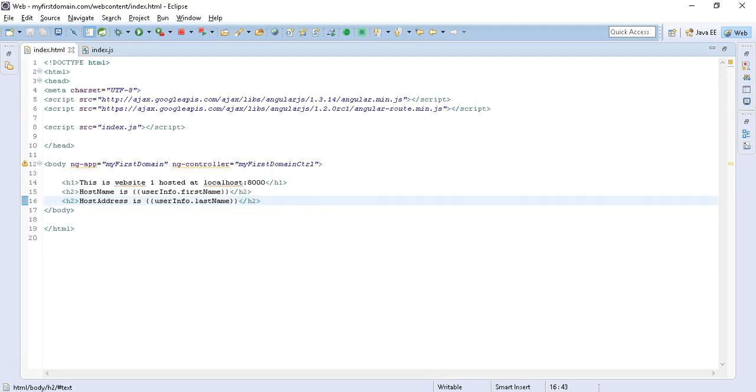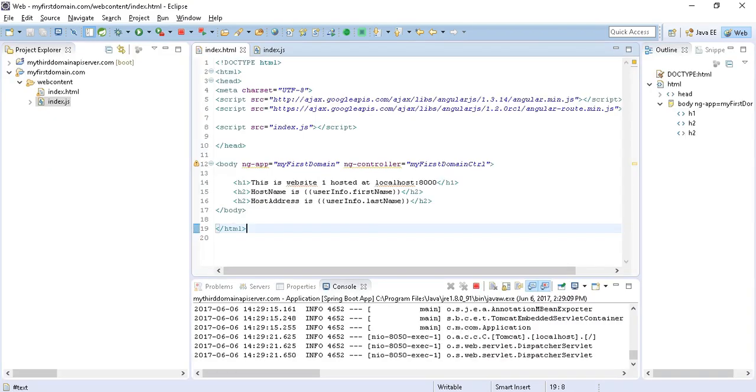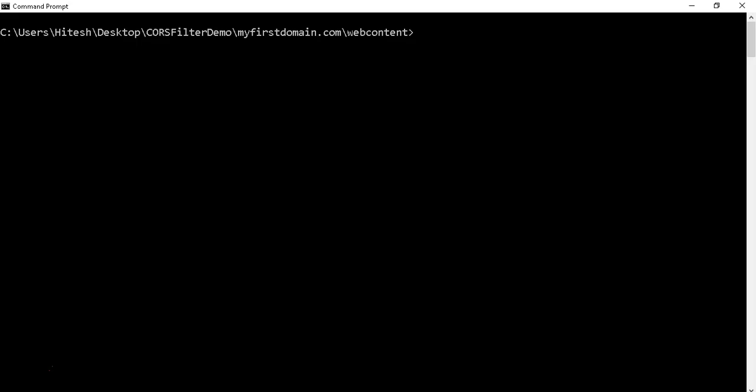Okay, so let's start this website on the Python 8000 port and see if the data is shown on the browser or not. Okay, so let's get this website running. I'm going to go to my command line.